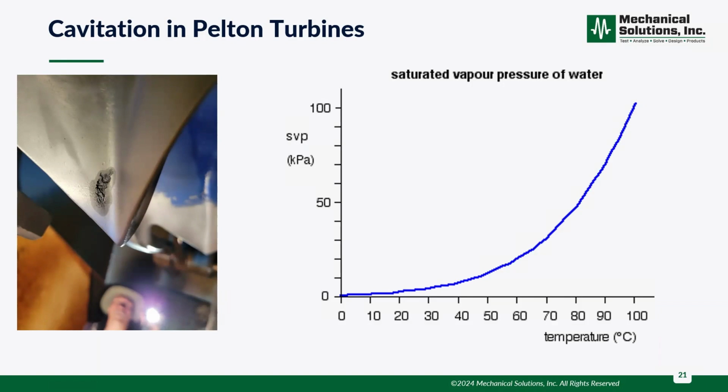We have to remind ourselves that the saturation pressure of water is a function of temperature, and it's very exponential. So 100 C is the boiling temperature of water at atmosphere, right? And we see the very right point, at 100 kPa, which is roughly 1 atmosphere. But then as we lower the temperature, the saturation pressure gets lower and lower. Now, as I said, this is a special machine. But normally, if you have water temperature of 20 or 30 Celsius, like in a lake, you would be on the left side of this curve.